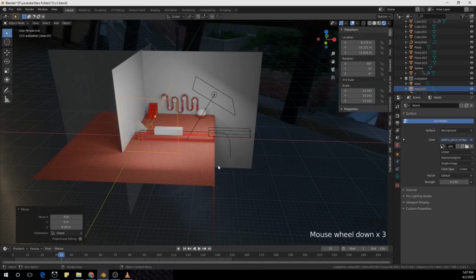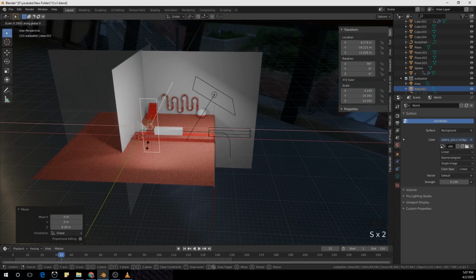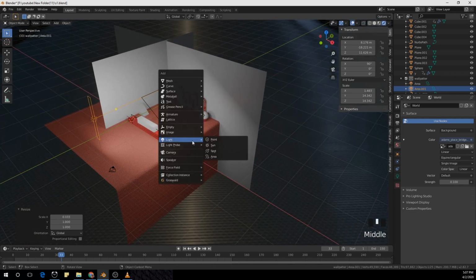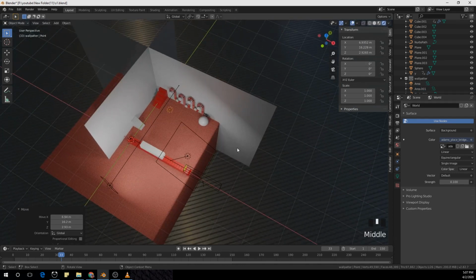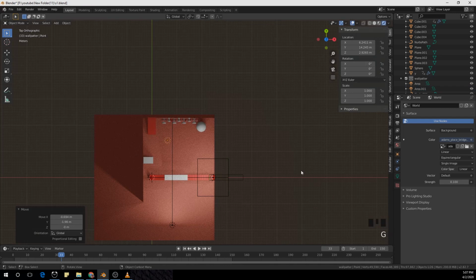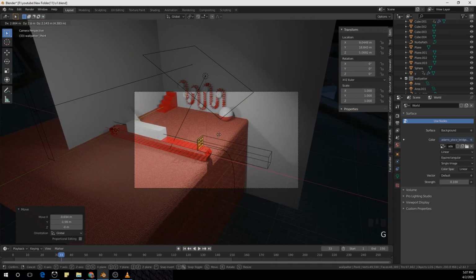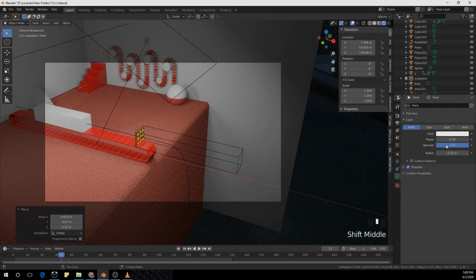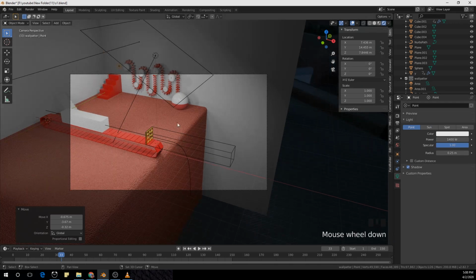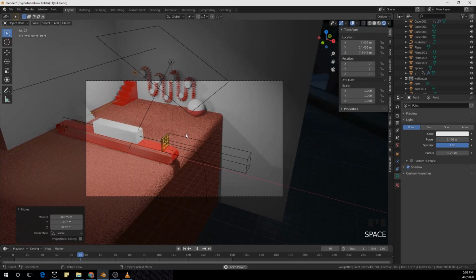And I can scale this light a bit like that. Add another point lamp, move it somewhere here, so we have some light over here in the back. And increase the strength to 500 or something like this.